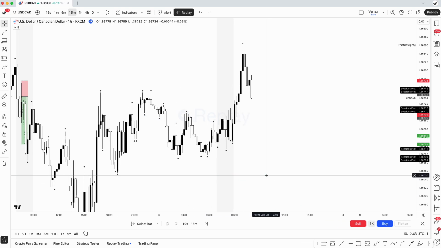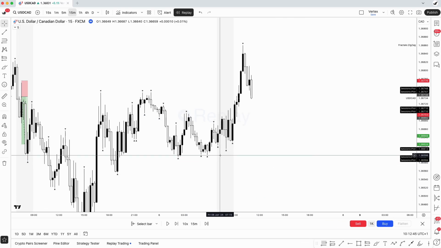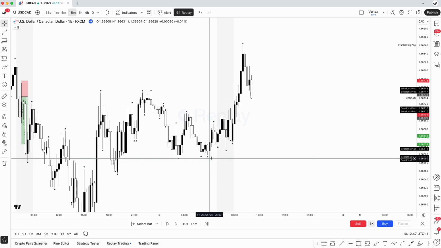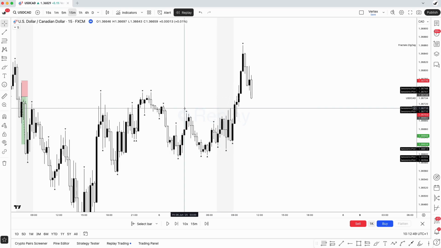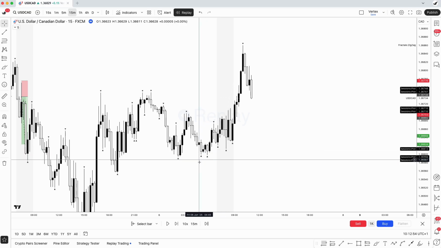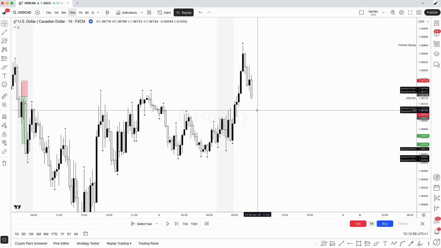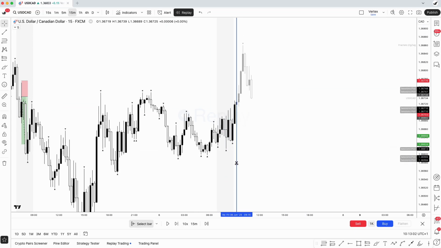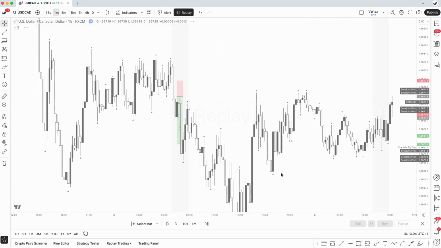So what is the last sweep to happen prior? So what we have is the sweep of this low. That gets swept, but the bearish sweep is still valid, because we're looking for that range high, which hasn't happened. So once the session starts, we'll be looking to go long. Let's go here, M1.